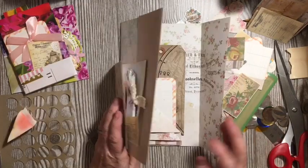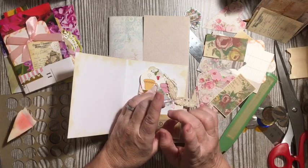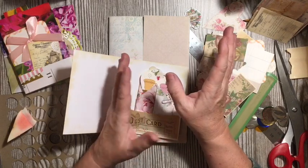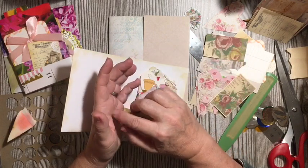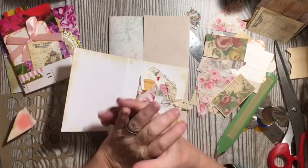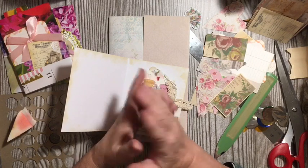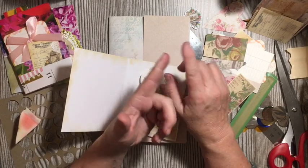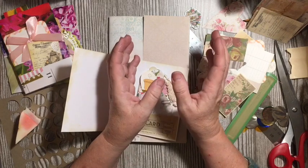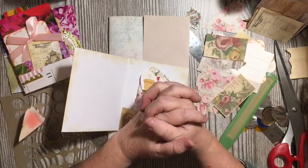Again, the deadline for this challenge is February 7th, and you will want to post that in the January Just Junk Journal Challenge. You'll post your finished number 5 mini challenge in the January Just Junk Journal Challenge, under the post that says mini challenge number 5. And then next week I will do the drawings for all of the challenges, and we'll get to see who the winners are. And don't forget that if you finish your journal, you want to make a video if you can, or take pictures of your journal and put it in the photo album section, and create a photo album with your name and put your pictures in there. That's how I find out that you finished, and how everyone can see what you did.